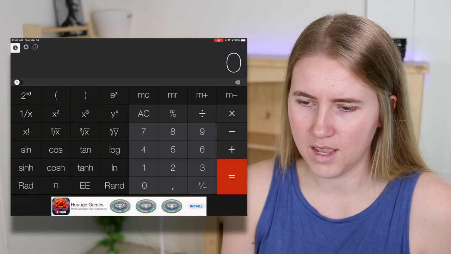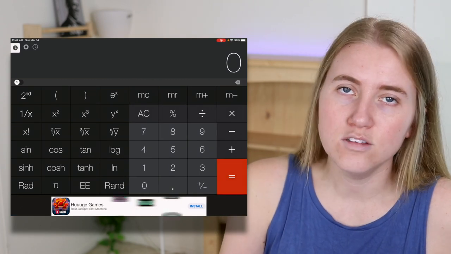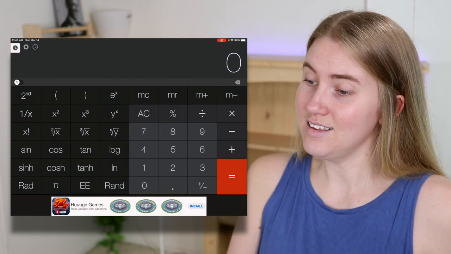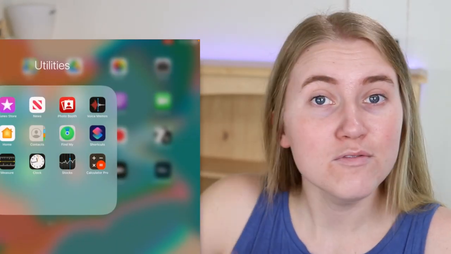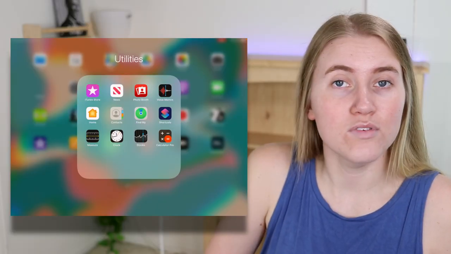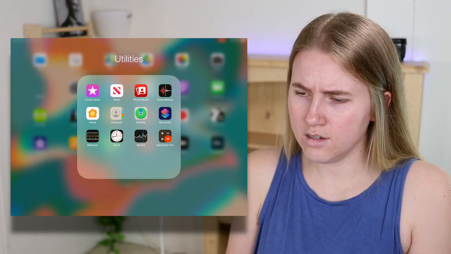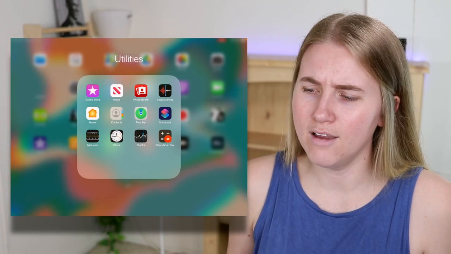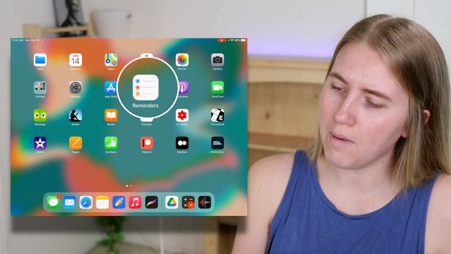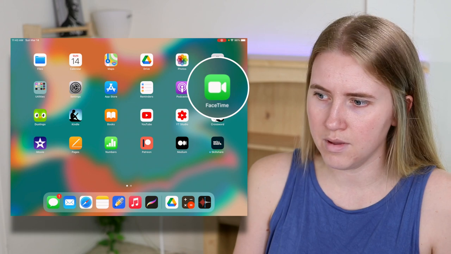Okay. Oh yeah, here's the stupid calculator app that I use. It has ads, which is extremely infuriating. At least it's a calculator app because Apple doesn't freaking make one. Get your stuff in order, Apple, please. Just take the iPhone calculator app and put it on the iPad. I don't know, I'm not a developer, but I feel like that's an easy fix. Anyway. Okay, then we've got settings, app store, reminders, podcasts, FaceTime, Duolingo.